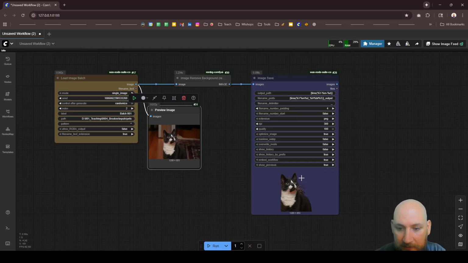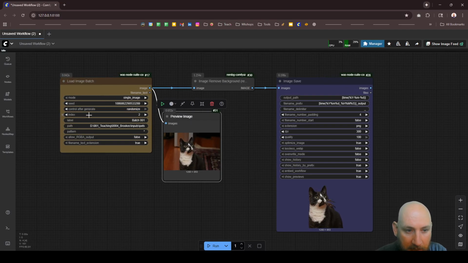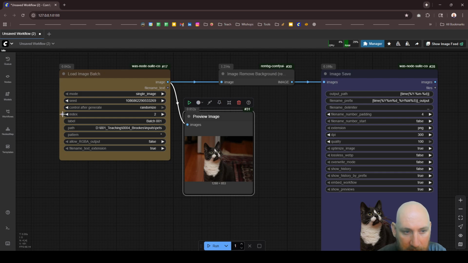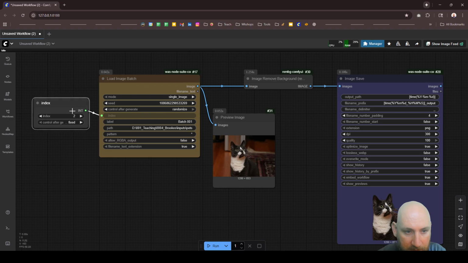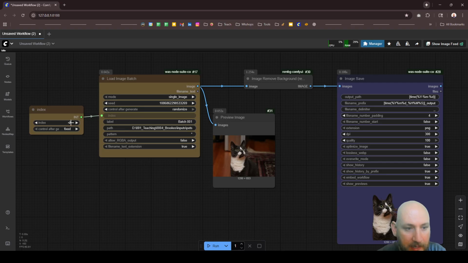And it removes the background for each one. It's saving each one of these with an alpha channel in the background. And it's saving as PNG, which has the option to remove the background. If this was JPEG, of course, it wouldn't have that option. And now I can double click on this index to expand out. And I'm going to still keep this as yellow as an input. And rather than have the index fixed, I want to do the index as increment. Bring it back to 0.